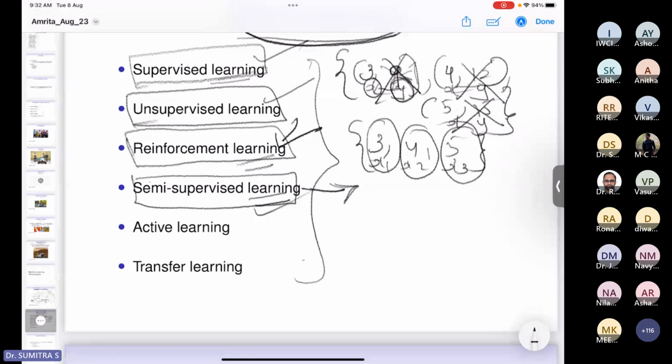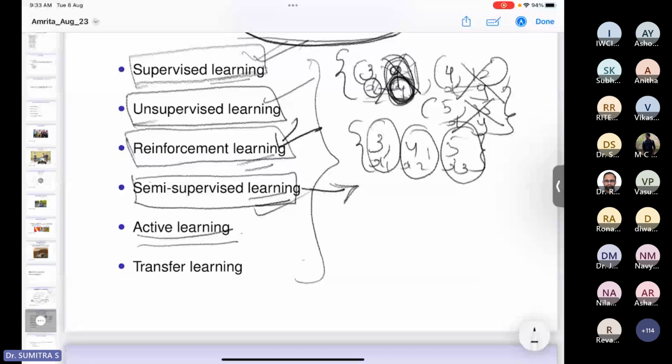Next is active learning. Active learning is also a kind of supervised learning, but it is a little bit different. Supervised learning means there will be an X part and a corresponding Y part, or output part. Another name for that output is labels. Sometimes generating this Y part is very expensive. For each and every data point, generating this output is very expensive.